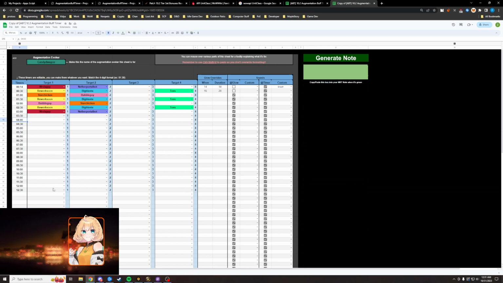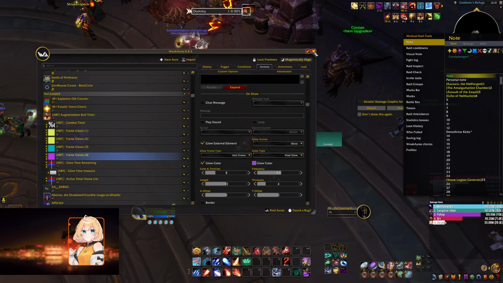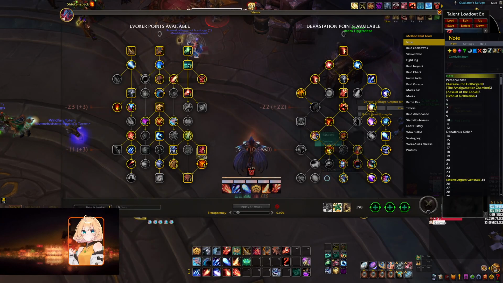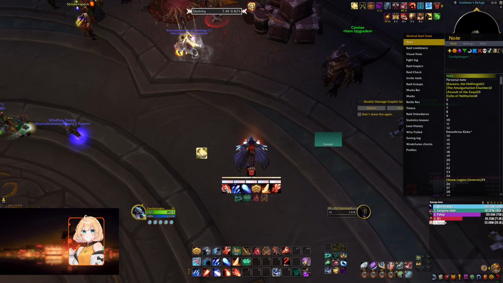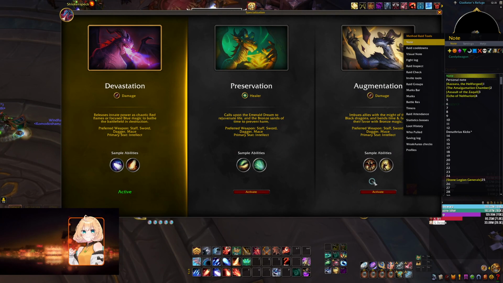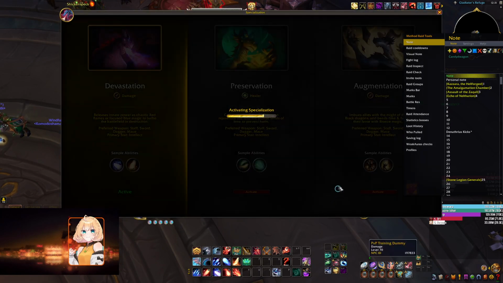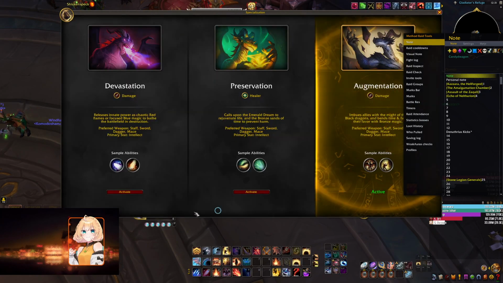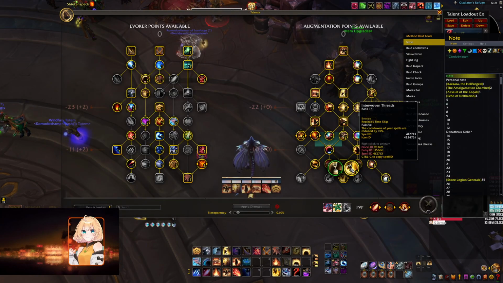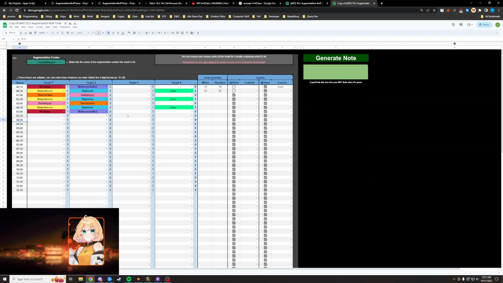If you're playing with time skip, or not time skip, I'm getting the right spec, the CDR one, Interwoven Threads. If you're playing with Interwoven Threads, you need to cut 3 seconds off.